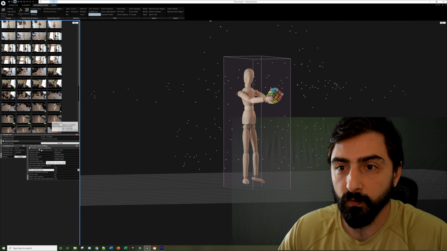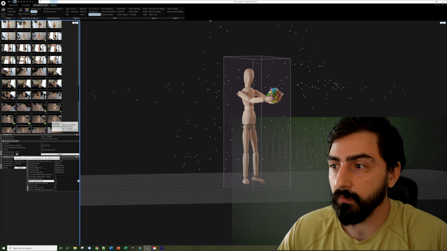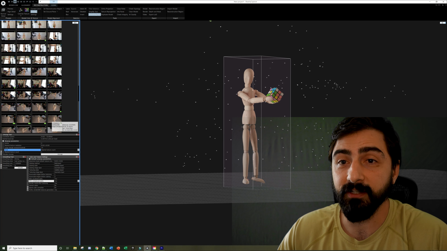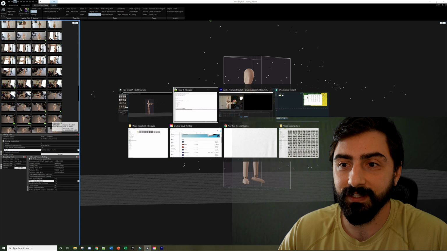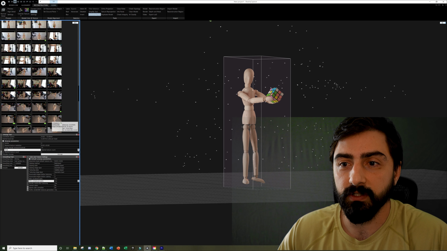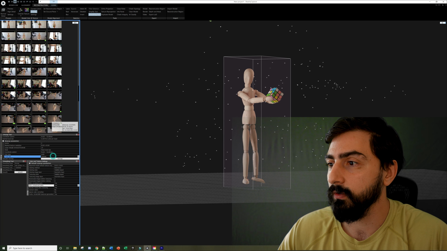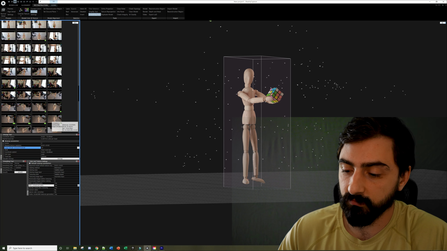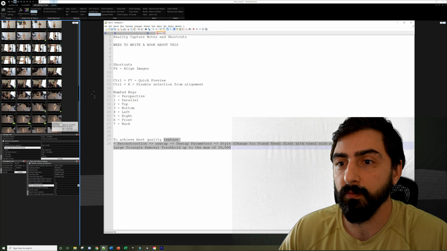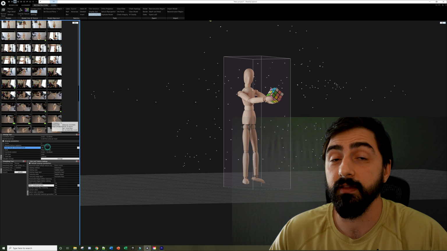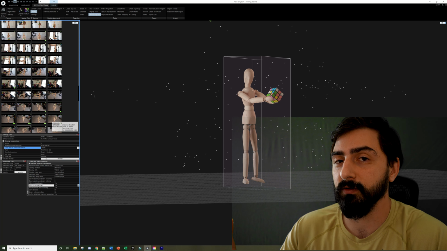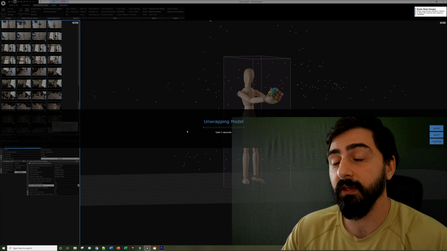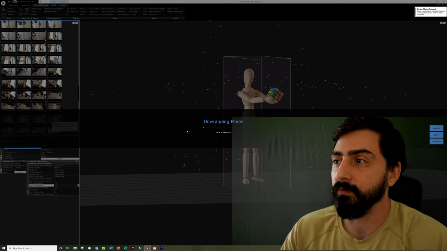Expand the menu. Change maximal texture count to fixed texel size. Texel size should be optimal, and then large triangle removal threshold of 10,000. And then unwrap that baby. And this is basically changing how the model is being colored, wrapped, and then ultimately textured. So unwrapping that.